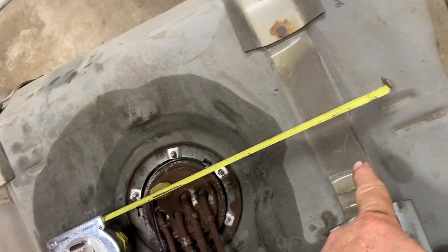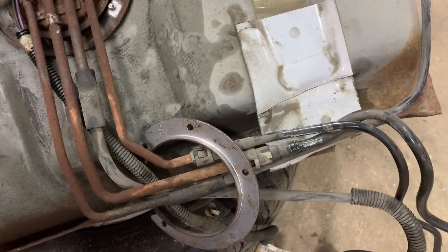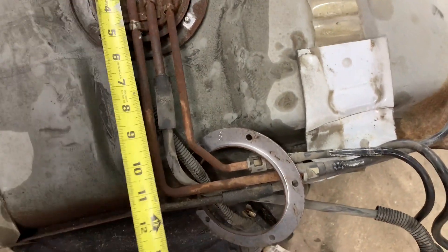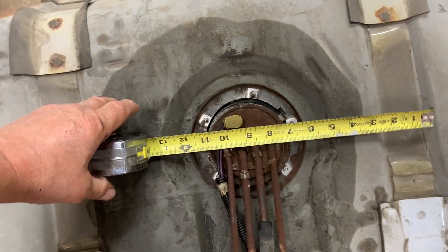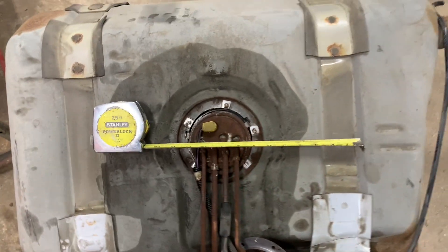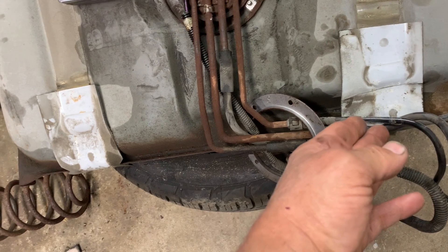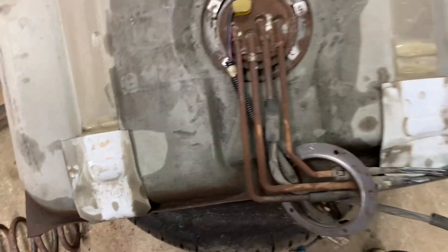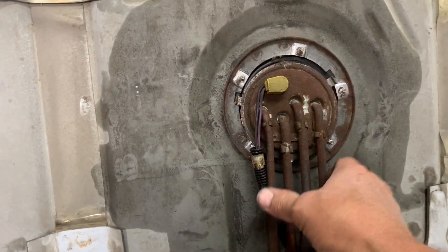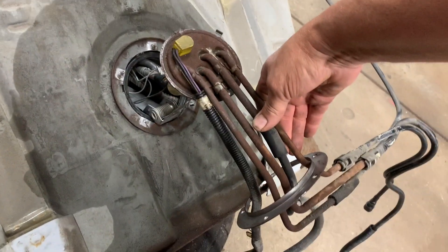It should be right about here. The hump is inside there and the tank is right in the middle, but you'll have to go 12 inches over and then another 12 inches this way. You want to be able to get access to your plugs and everything on your lines and pull them off, and you'll also need to get room in here to pull the tank unit out.